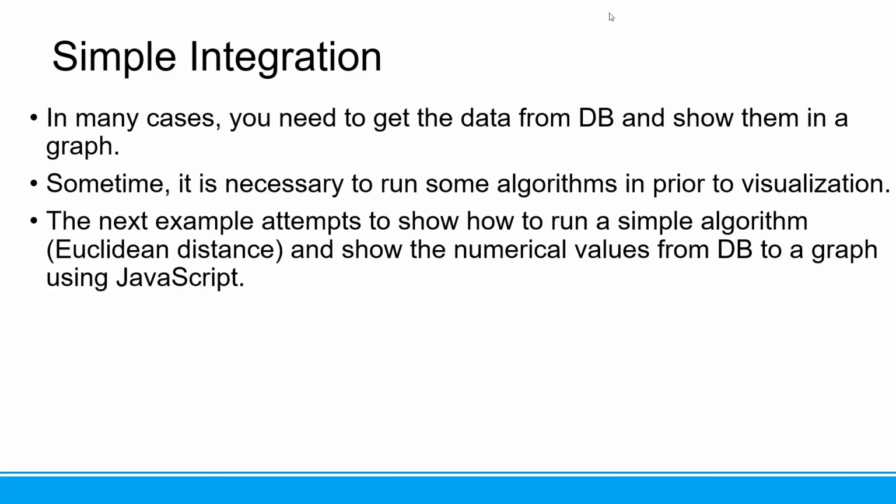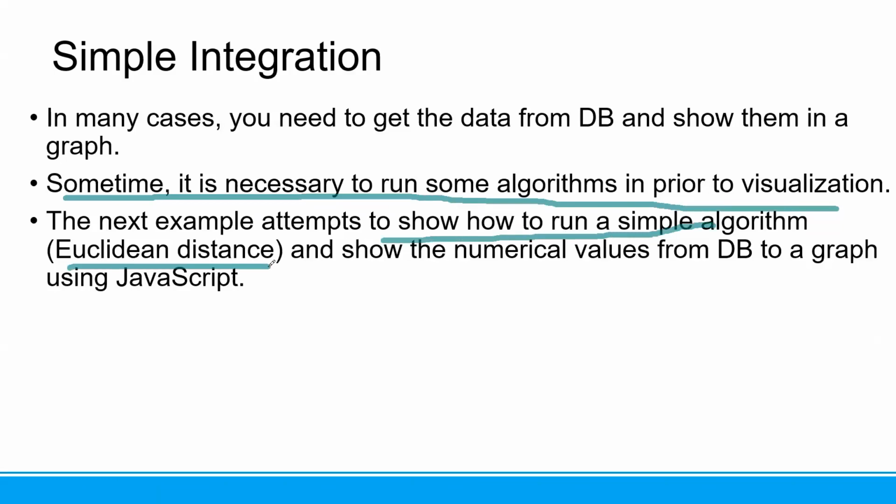And sometimes you need to run some algorithms prior to visualization. Maybe before you do the visualization, you want to make a distance matrix, and then you want to apply some Euclidean distance or something. So I would like to show you one example of how we can run a simple algorithm. Let's say this is the Euclidean distance, and show some numerical value from the DB to a graph using JavaScript.